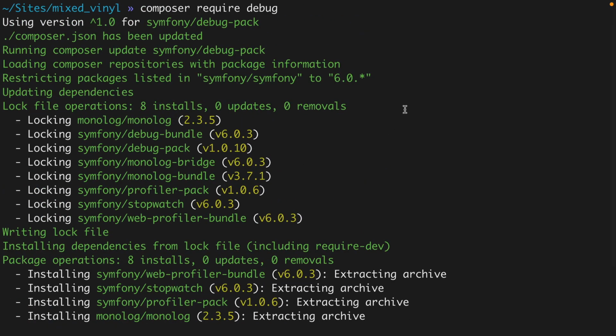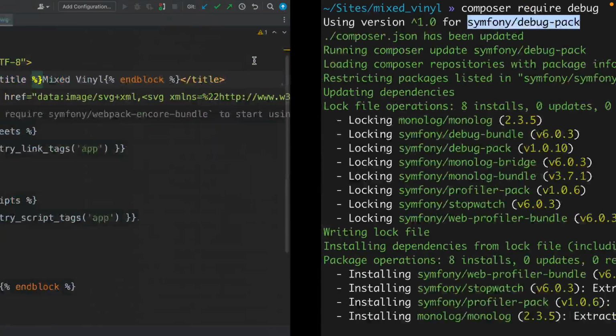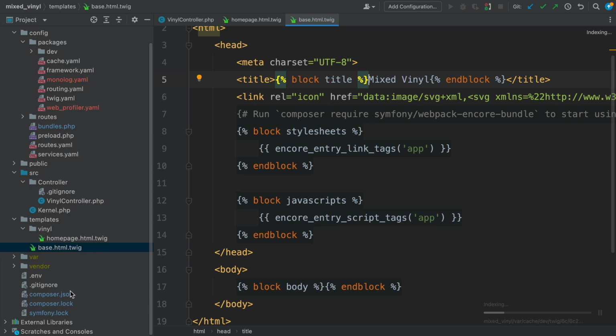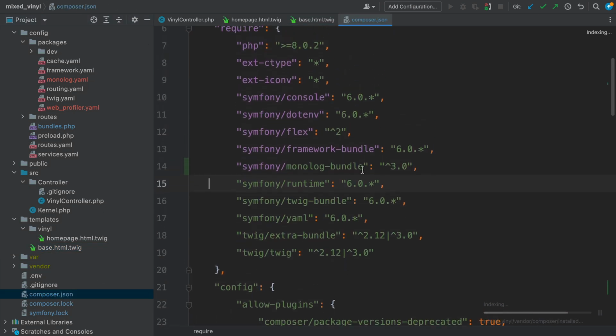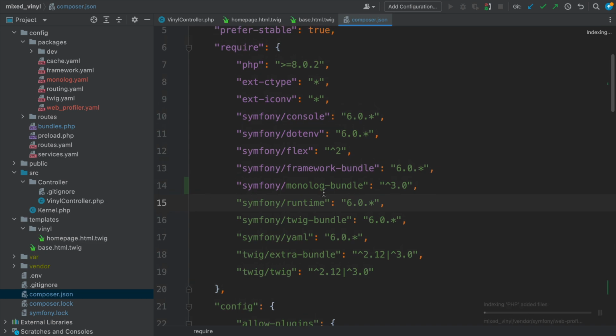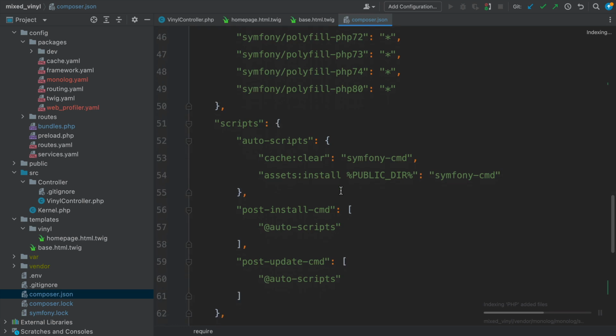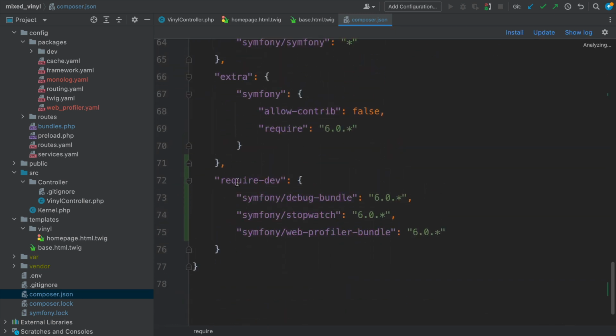So yes, this is another Flex alias. And apparently it's an alias for symfony/debug-pack. And we know that a pack is a collection of packages. So instead of adding this one line to our composer.json file, if we check, it looks like it added one new package up under the require section. This is a logging library. And all the way at the bottom, it added a new require-dev section with 3 other libraries.